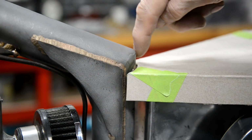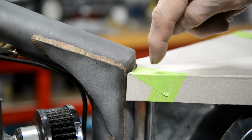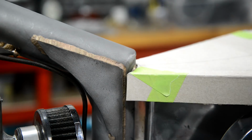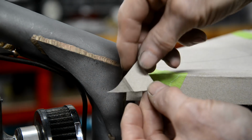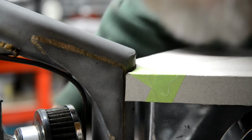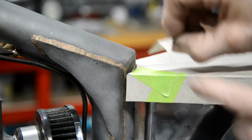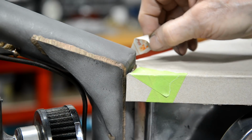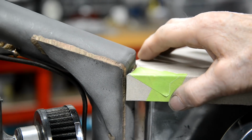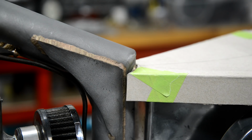Now originally I'd cut this across square, right? So what I've done is I've measured, I knew that was up against here, I measured from there to there and from there to there. This is the one for the other side, and I come out with a little piece like that. Put a bend in it, so that one will go on the other side. See, it bends around the tube, or it curves around the tube, I should say, and it'll fit in this little piece here. So I'll tape that on there, do the last little bit of trimming to make sure it's right. And as I say, we'll set that to one side.